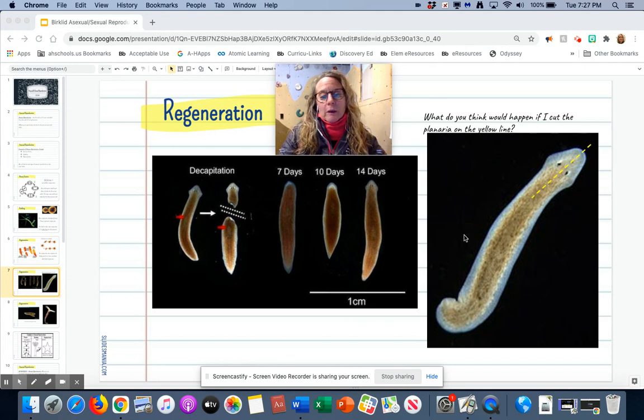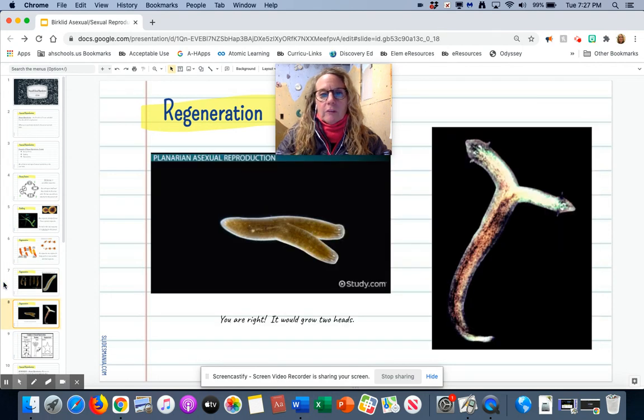Now, interesting, this is what I got to do in my science class when I was in high school. We were given a planaria, and we took a razor blade and we cut right here, right between the eye. These are called eye spots. They don't actually see, they just sense light so that they can find food. So what do you think would happen if I cut right there? If you thought to yourself it would grow 2 heads, you were right. This isn't actually my planaria. I don't have pictures from when I was 16, but the planaria would absolutely grow 2 heads.